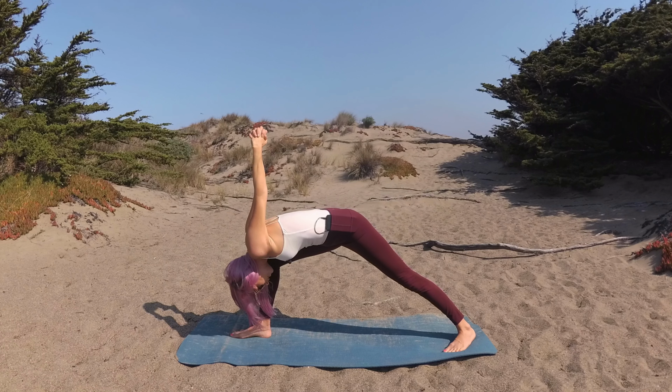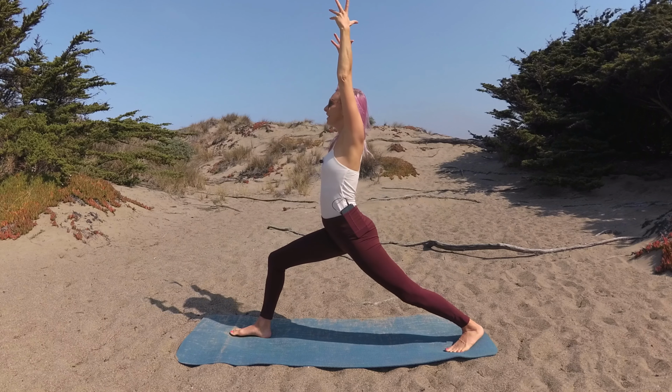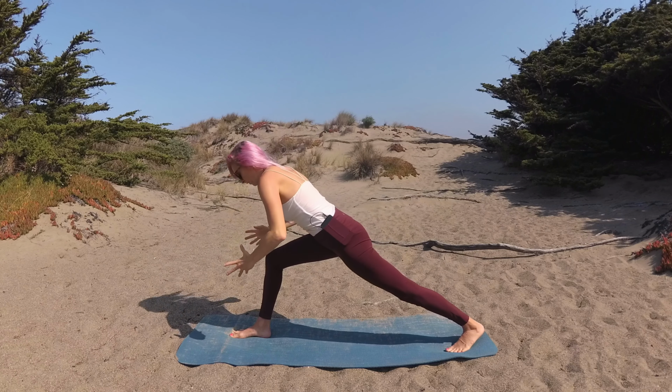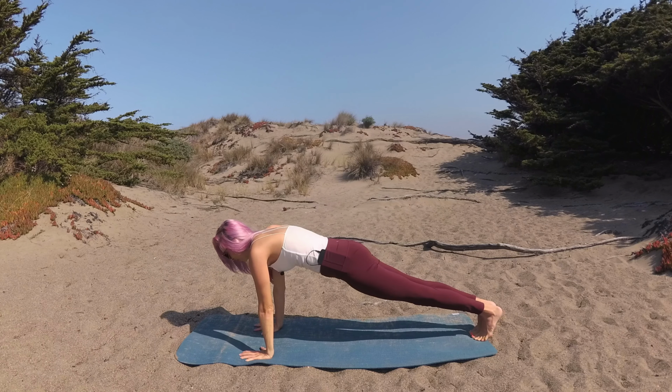On your inhale, lift back up. Lift your heart. Extend fingertips to the sky. This time, lower hands to frame your front foot. Step back and take the flow of your body's choice. Lowering halfway, chaturanga, or all the way to the mat for cobra. I'll meet you in down dog.